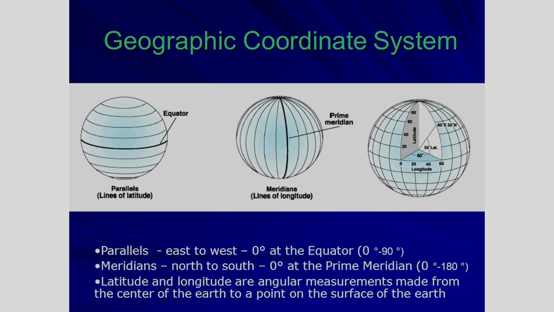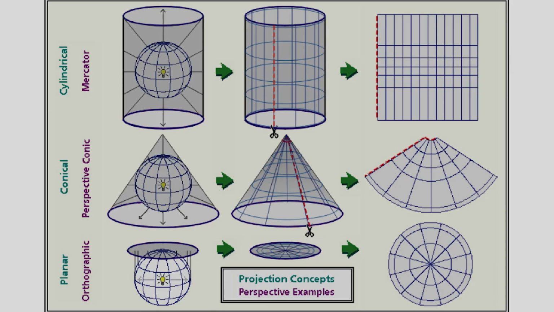Simply put, a coordinate system is a way of using numbers to mark a certain location on the Earth's surface, while a projection system is a way of flattening the three-dimensional Earth to show it on a 2D surface. So there's no way to do this, unfortunately, without some distortion, which we are going to go through at length.